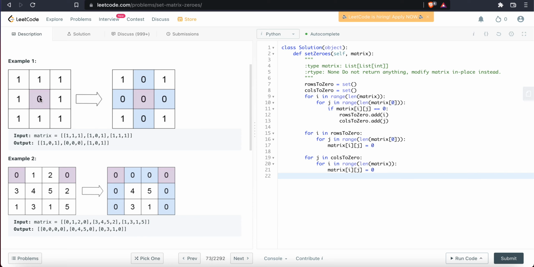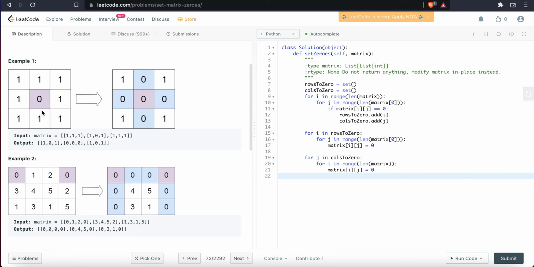It was already 0, so no problem with it. Here, we check whether the first column, which is the 1 here, or the first row is equal to 0. The first element in the row is equal to 0. And remember that we modified it, so for this case, it is a 0. And then we go again in the second column because we will deal with these later. We go with this, and then we check that the first element in that column is a 0 because we modified it before.